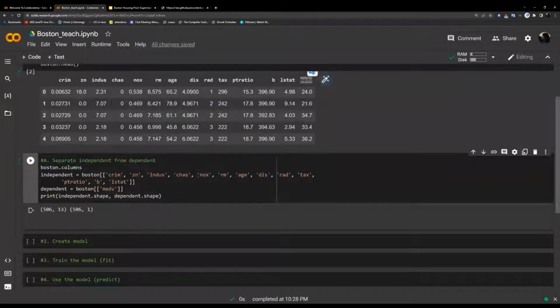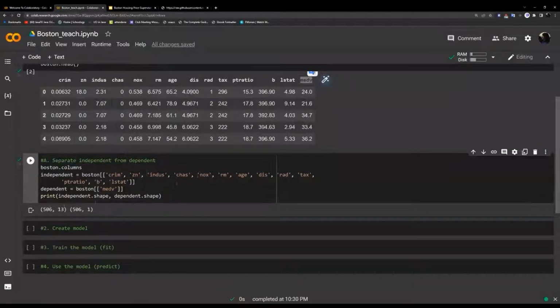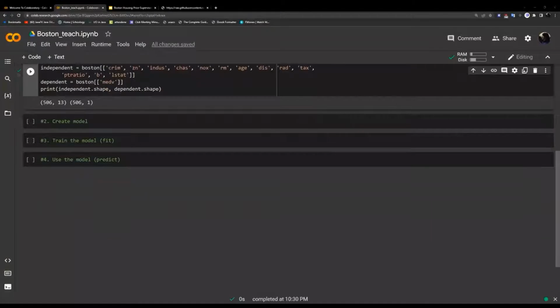Now when I print this out, it gives us 506, the number of rows, and 13, the columns, and then 506 rows again and 1 column, the one output column, and the 13 input columns. So it separated them successfully, it looks like. Once you get this to work, let me know and we'll move on to creating our model.